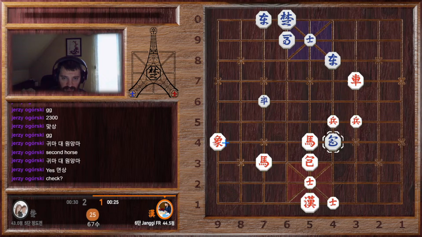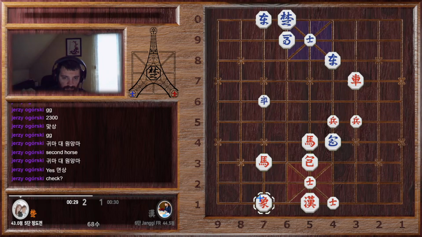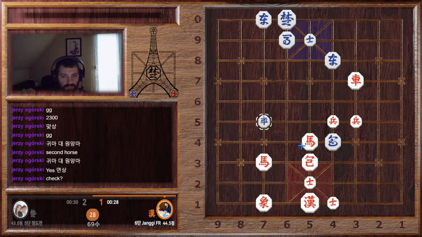Okay, there's an elephant, but it's defended. I don't know what he is really doing right now. Cannon takes. Check. Yeah, there's the knight, so that's a no. I just come back. All right, I think that's good news because there.